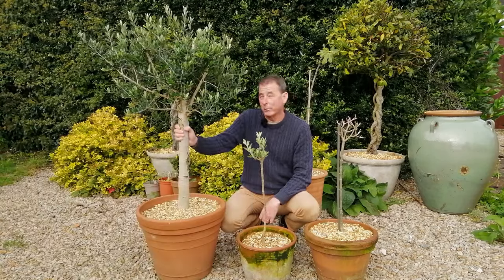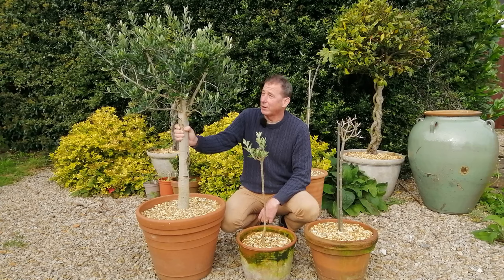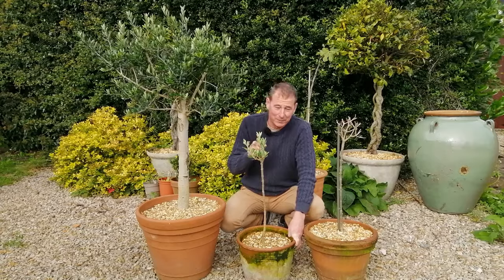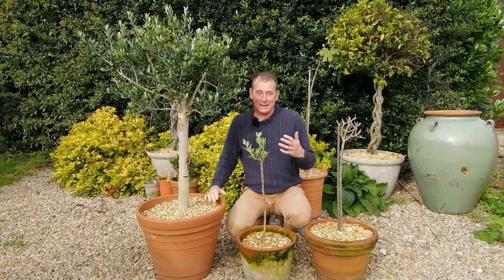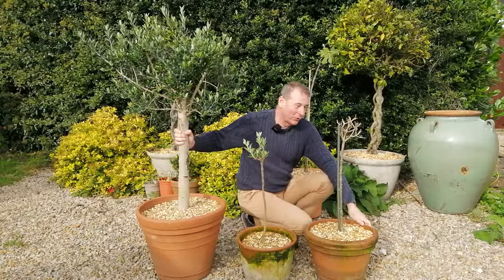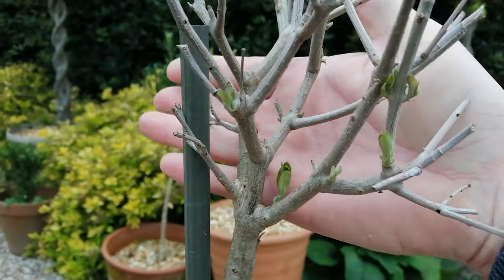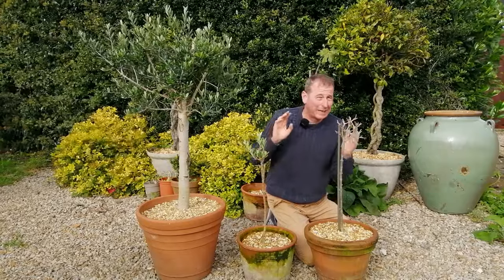The one on the right, which I rescued from a garden centre, has come back good and strong — it took about three months to start producing new leaf buds, but after six months it's looking great. This one in the middle, which I tried to kill by cutting every leaf off to test how robust and hardy they are, has come back to life good and strong as you can see. Going off the treatment of these two, I transferred the exact same treatment to this one — the £2.50 olive from Aldi that everyone thought was a goner. If I bring the camera in close, you can see it has six lovely new leaves appearing on it. It just goes to show there is life in the old olive yet, and I have absolutely no doubt it will recover just like the other two in the fullness of time.